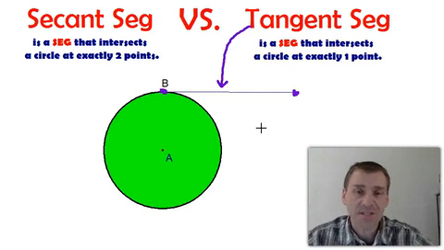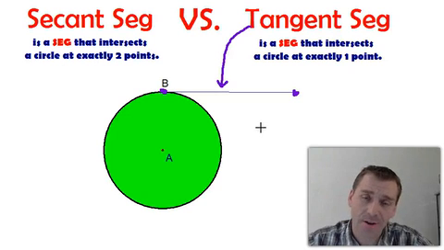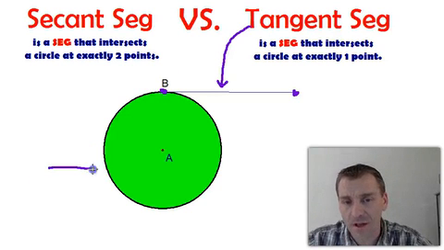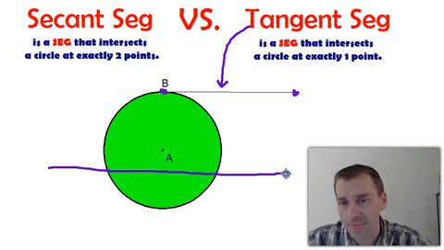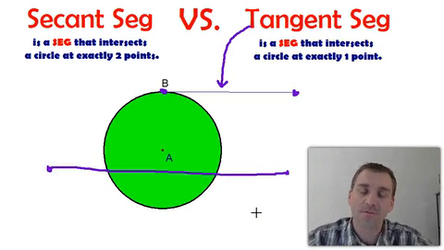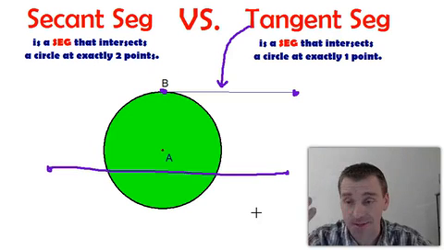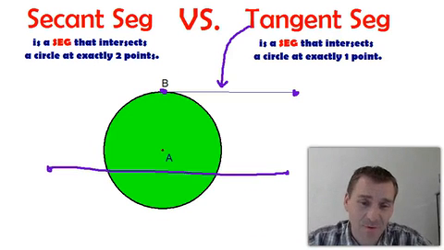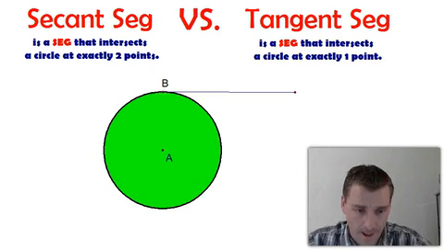Sweet. So what's a secant segment? Well, here's the tricky part about a secant segment. A secant segment is not this. It's not one where it's a segment that starts out here and goes the whole way through and stops right there. That's not what a secant segment is, believe it or not. You have to look in the book for the exact definition if you want to write it down, or just kind of replay what I'm going to tell you. But here's what a secant segment really is. Let me erase this. Okay, ready?